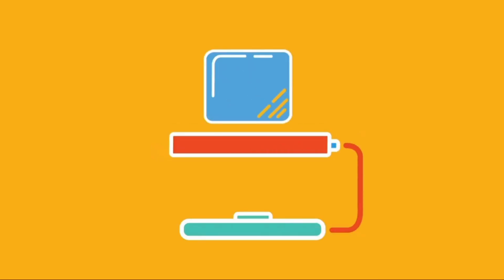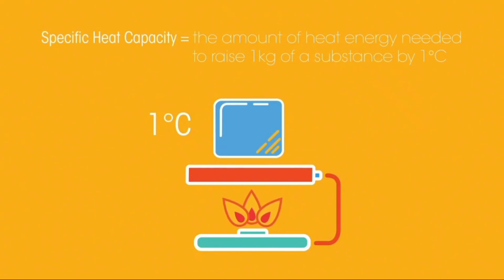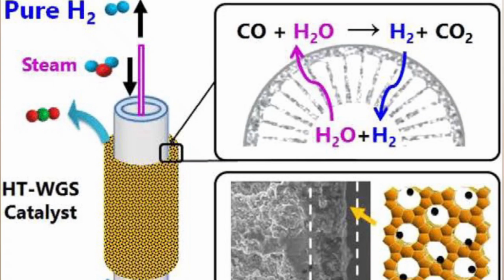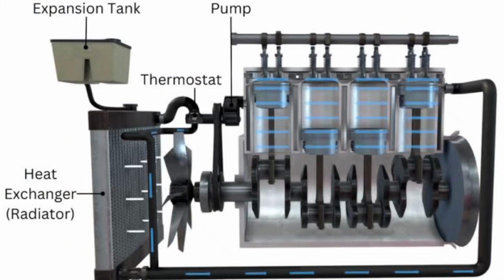Before we dive into this Python program, let us first explain what heat capacity is. Heat capacity is the amount of heat energy required to change the temperature of a substance. More specifically, specific heat capacity is the heat needed to raise the temperature of 1 kilogram of a substance by 1 degree Celsius. This property is crucial in chemical engineering where temperature control directly affects reaction rates, product yields, and safety. Whether you're designing heat exchangers, analyzing reactor performance, or simulating cooling systems, you need to know how substances absorb and release heat.